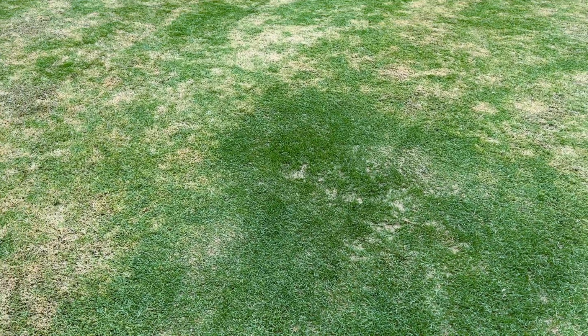So that's kind of the plan for the rest of the lawn. While it looks really bad right now, the reality of it is in a few days, it should look a lot better. I'm leaving for Miami tomorrow. I will be at the game on Saturday, and I fly back late Sunday. So on Monday, when I get back, I will show you guys what this looks like. And then hopefully you guys will see a big difference, and then we can raise the height of cut back up.